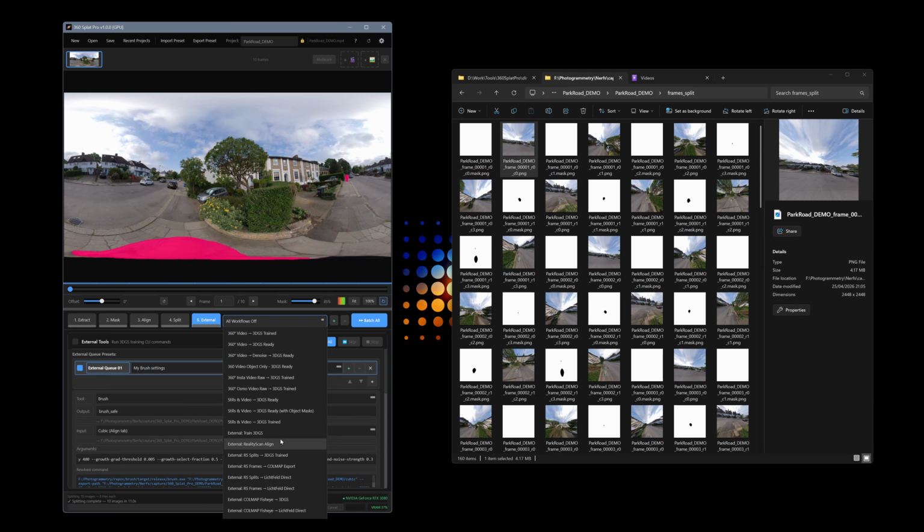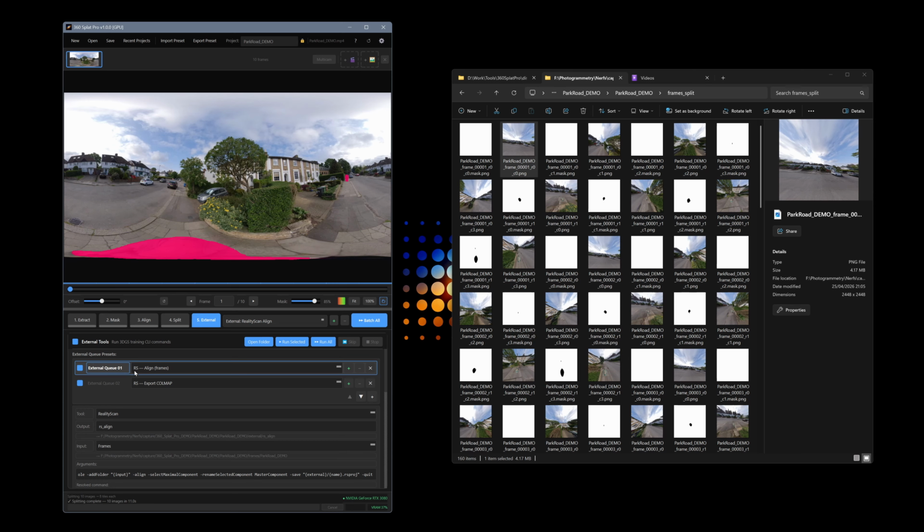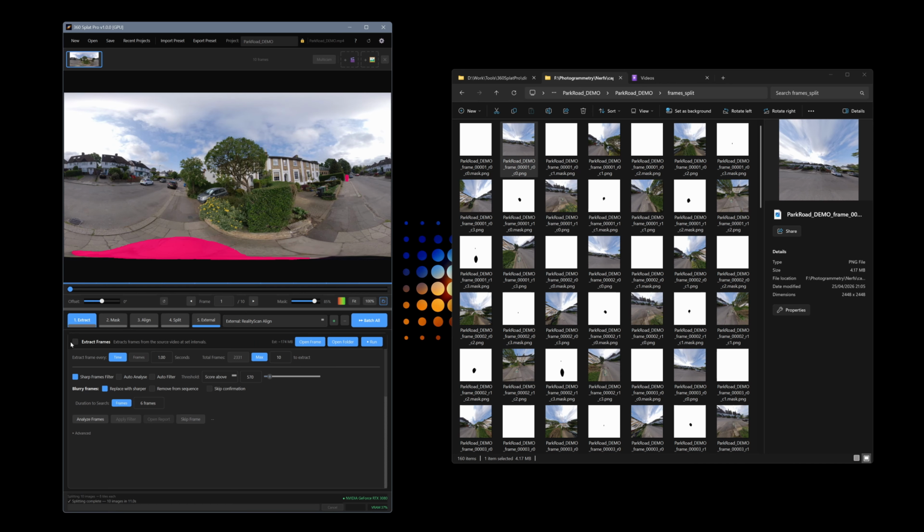If I picked, say, I want to do a Reality Scan align, I can pick that, and going back to the GUI a little bit, you can actually disable these as well. So you don't have to have all of them on. If I ran this with extract mask, etc. on, nothing will happen here because these aren't activated. So it's important to know you can activate and deactivate them. You can run them individually with run selected, and you can run all, which won't run anything else outside of here, or you can run batch all, which will run all of the activated workflow steps here.